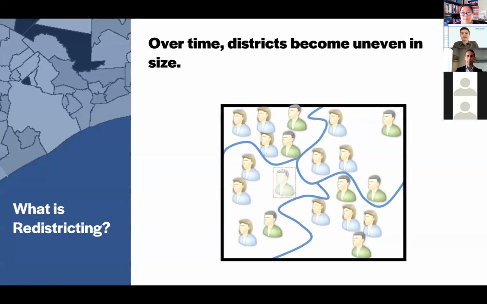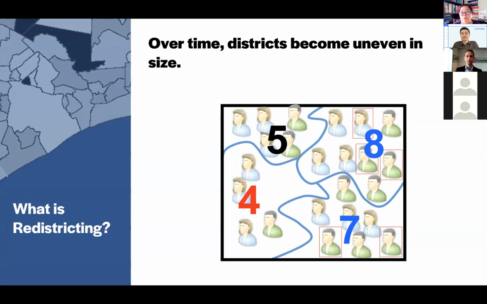Now, over time, people move, and that population can be uneven. People can move because there are people who are moving from more expensive places to live to less expensive places to live. We know from the pandemic that lots of people moved in with mom and dad or with sons and daughters. We also know that there are people who are born or who pass away along that decade period of time. And so we can end up with districts that have an uneven number of people because of all of that movement or change in population.